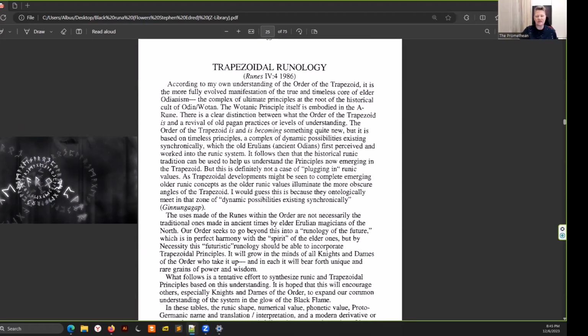Trapezoidal runology is the next little chapter. It's a short one. It really speaks about the author's own understanding of the order of the trapezoid and trying to clarify for himself how it works. The runes are based on his findings. Obviously, a great deal of esoteric fusion with Odinism. Too vast and too much to explore right now, otherwise we'll sit here until tomorrow.